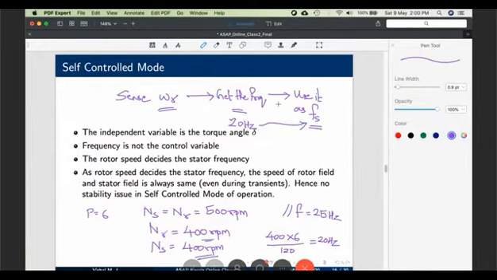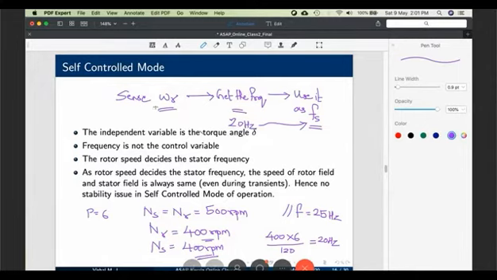This is the flow chart of the operations we do. We sense the rotor speed, get the rotor frequency, and use it as the stator frequency. So even during transients, speed increasing or speed decreasing, omega s remains equal to omega r. In true synchronous mode, omega s was equal to omega r only during steady state. In self-controlled mode, omega s is equal to omega r always, even during transients as well as during steady state. At least I think most of you would be confused how to increase the speed of this machine. If the stator itself is following the rotor, how can you increase the speed of the machine? That we will discuss in the coming slides.